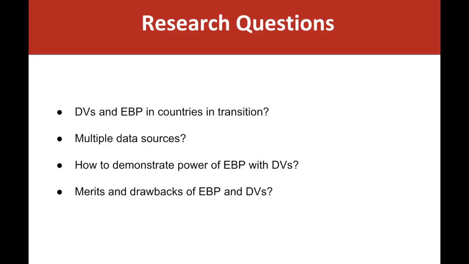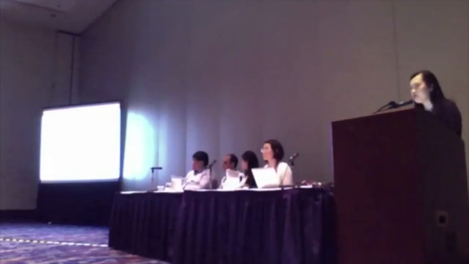Then of course we have to look at the data. What data sources are available? Can we combine the data? If so, how can we do that? Then of course we want to know if we could create a few demonstrations of data visualization and how can that inform policy making process. And last but not least, we want to look at the merits and the drawbacks of evidence-based policy making and data visualizations. So those are our 4 research questions for the project.